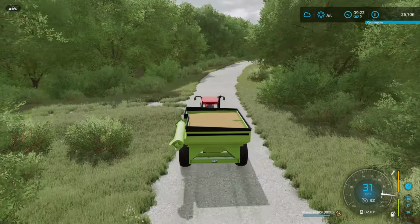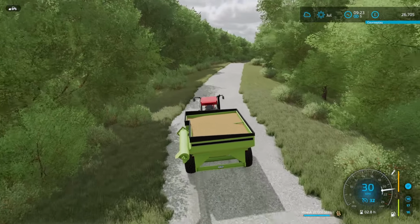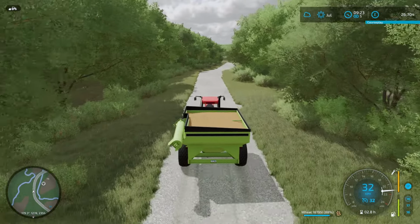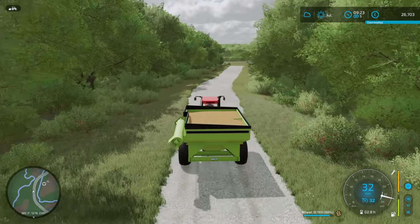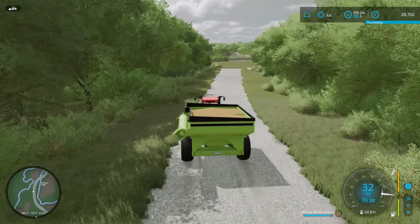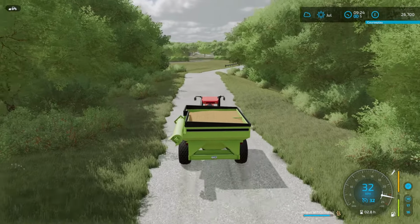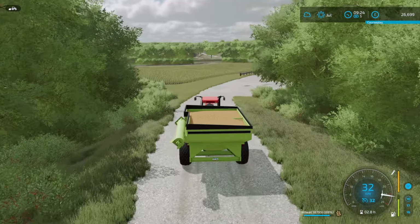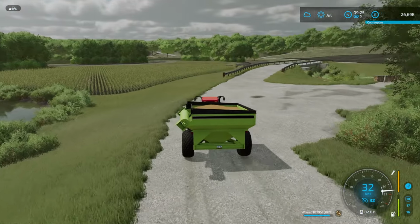This is a very slow drive indeed, but we will get this back to the farm. Let's have a look at the combine. Oh, he's driving through the neighbor's field. Oh, you cheeky monkey. We'll probably come across the combine when we approach the bridge here. Anyways, we'll take this back to the farm. The first thing we'll do actually is hook the John Deere up to the mineral feed mixer so we can get that sorted. And then we'll put the rest of the wheat into one of the bins.